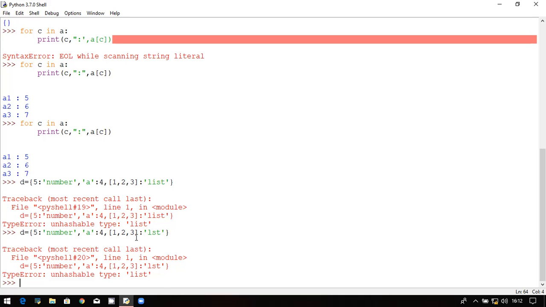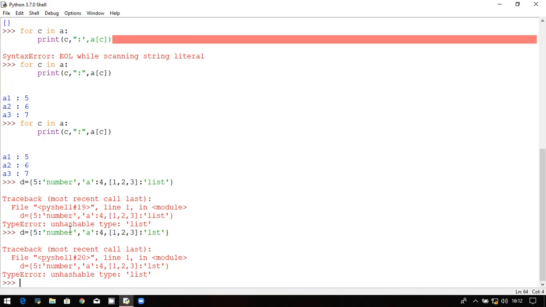There is an issue here. When we are creating the keys of a dictionary, all of them should be of an immutable type. So you cannot have a list here. That is the problem, because 1 2 3 is a list. If you had a tuple here, then it would have responded.